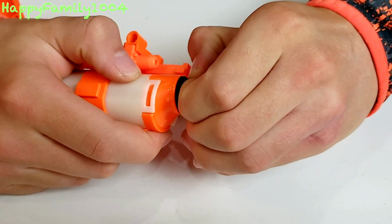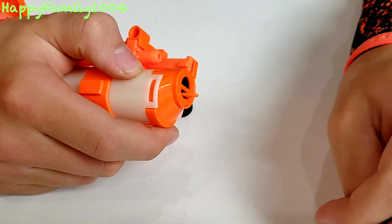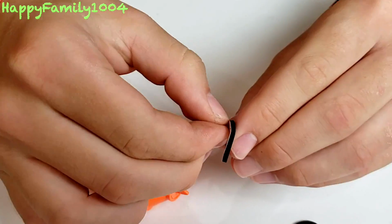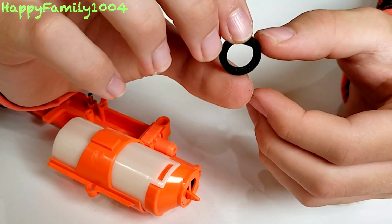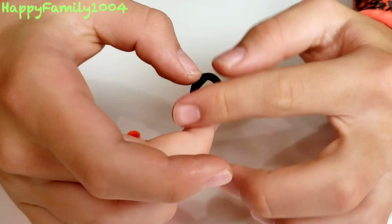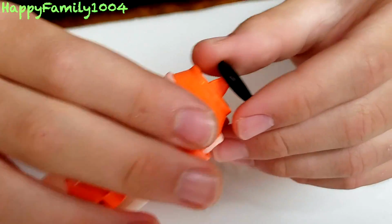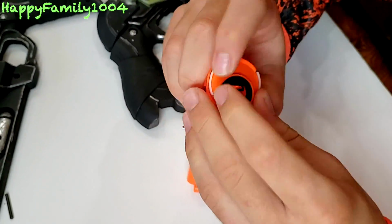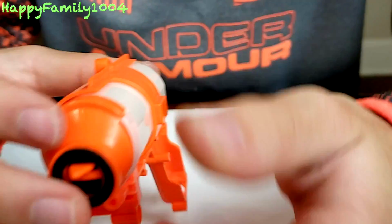Now I had to take off the original piece of foam on the front and put the new one on. If you're doing this mod also, then you'll know that on the inside of the circle, one of the sides is flat, so make sure the flat part is on the top. Here's what it looks like with the new one on.